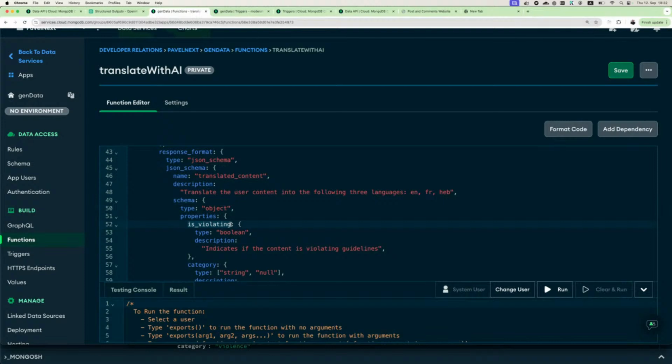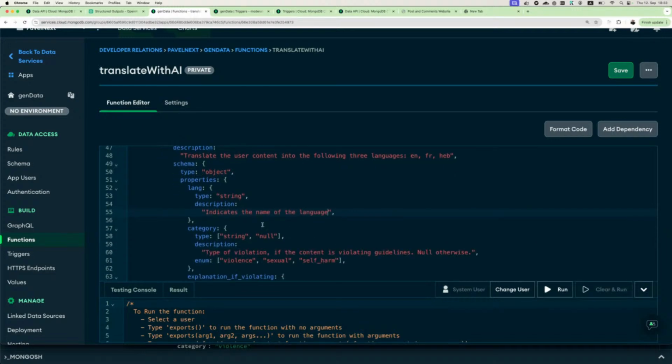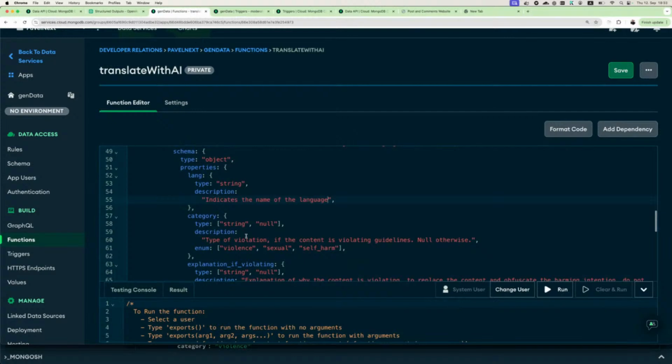Let's say one will be a language, lang, and will be a string, and it indicates the name of the language. Yeah, it can be only a string.